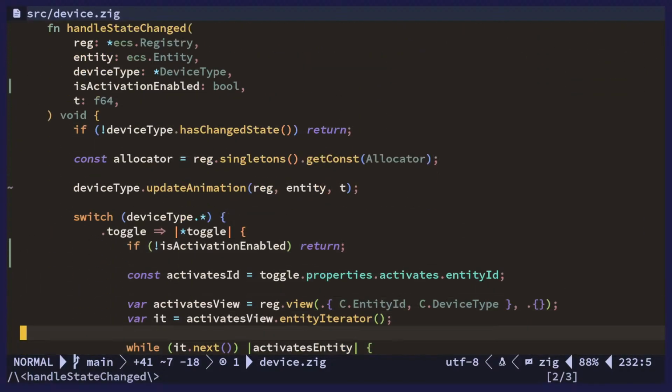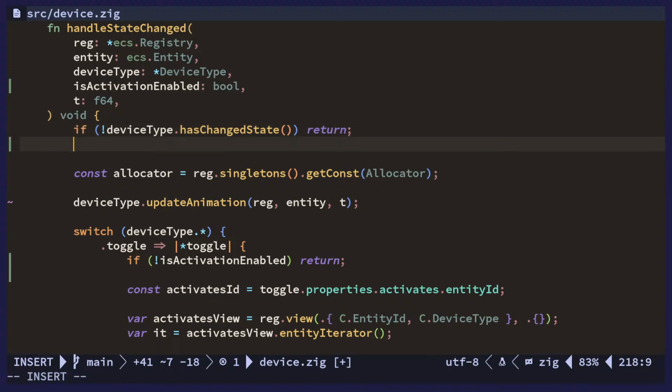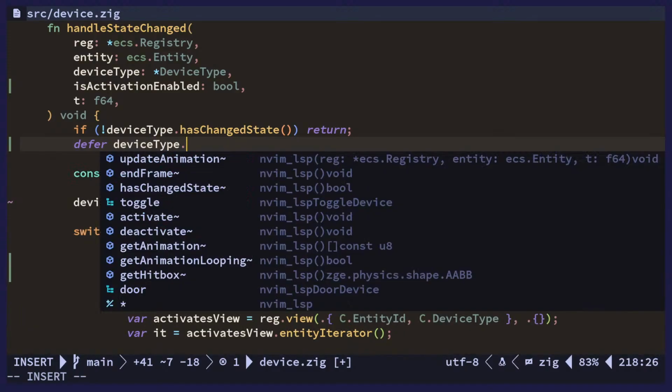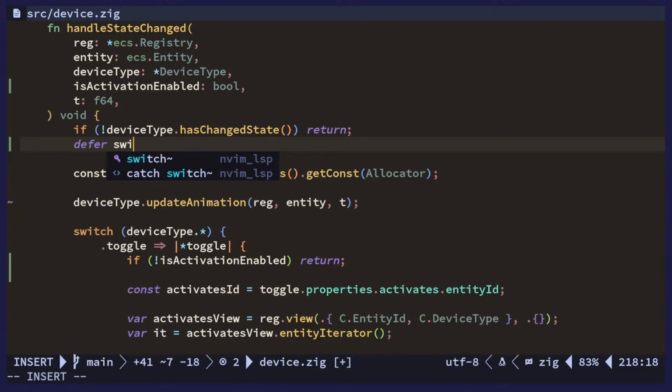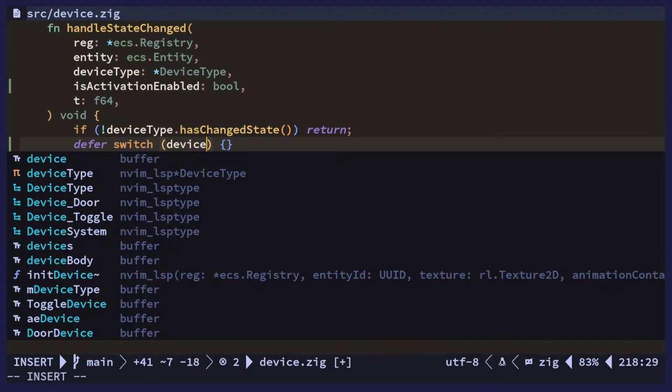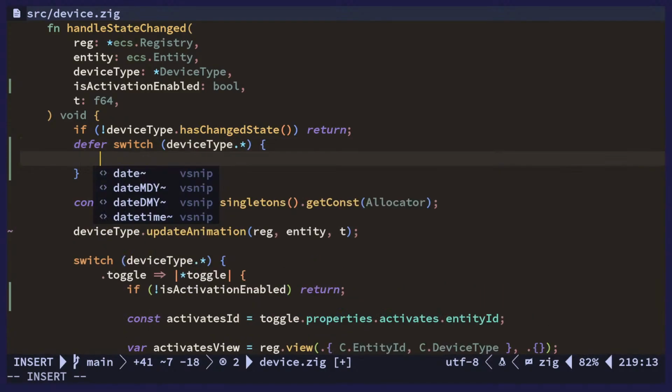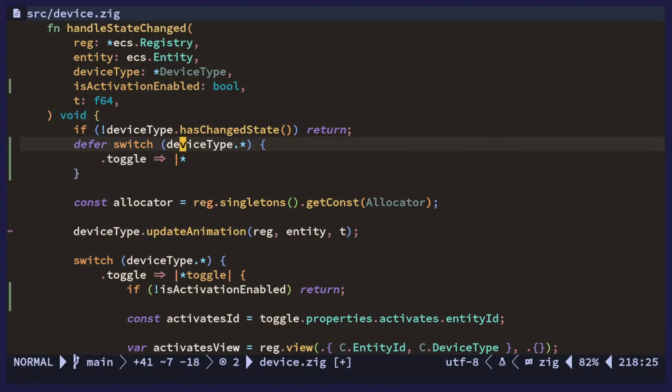Actually, you know what? Handle state change. We should basically here, we should defer. Switch device type. Well, we should do end of handle state change here actually. Yeah.